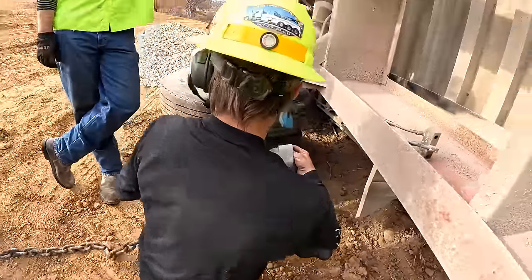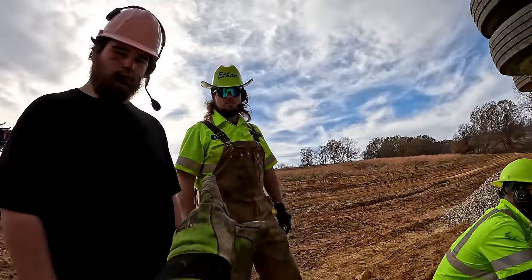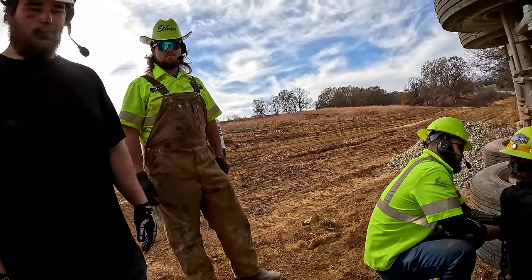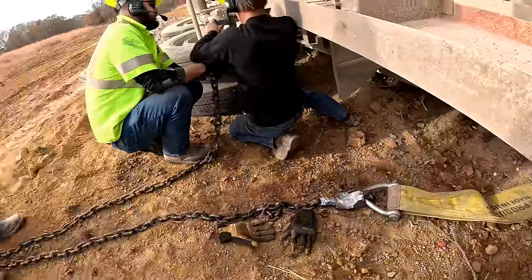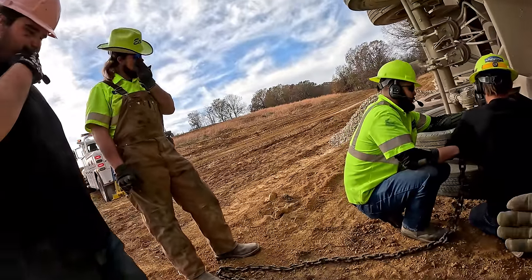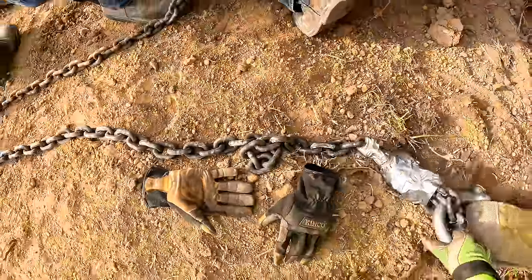All right, Ethan, you can start pulling slack. You were there. Yeah, you told me to hop up. Okay. I was just going to say we could pull tension out now. I couldn't really pull much more than the tractor. Well, let's pull from the bottom and get this strap as far underneath as we can before we start sliding that box. Okay. So, Gavin, you go to the bottom of the top. It's already ripping.